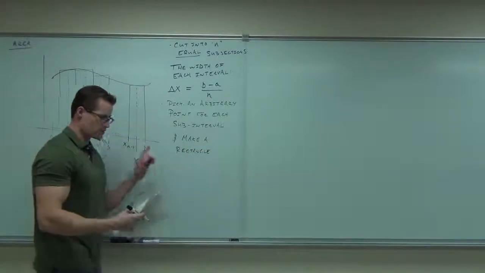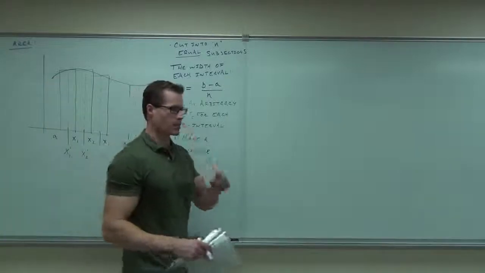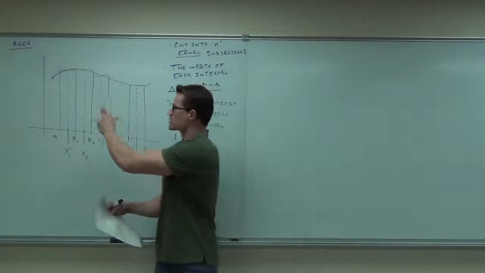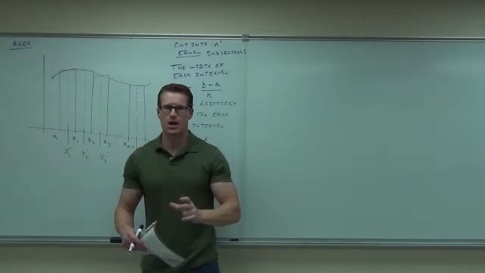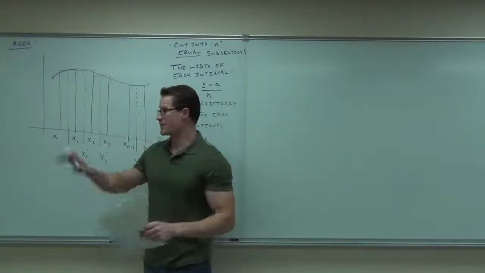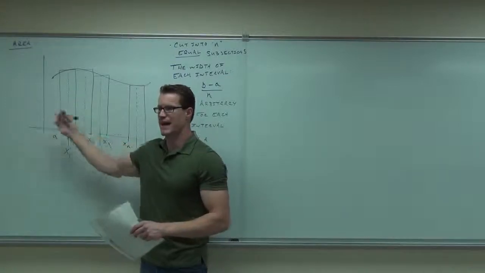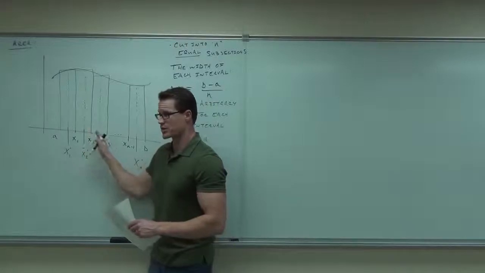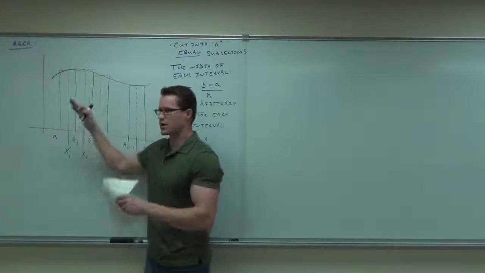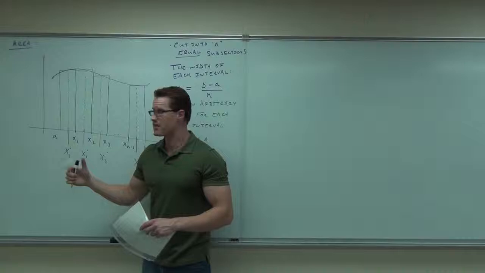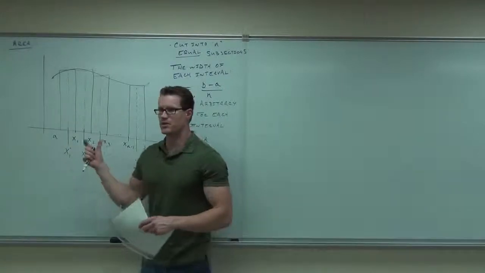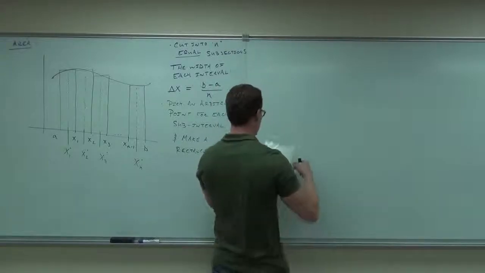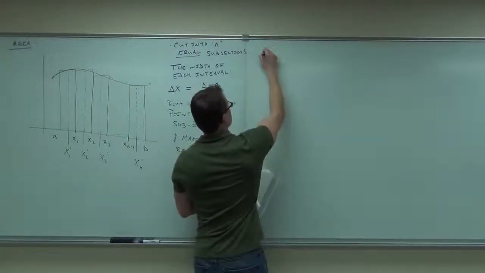Now, I don't want to redraw this picture, so I'm going to go one more step. I'm going to show you why we do what we do. I'm going to show you one exploded version of one of these rectangles. Understand that we can extrapolate and get this picture back from each one individually just by adding them together. Do you understand the concept of this first, though? Cutting this into equal subsections, find the height of each one at an arbitrary point, then define the area. We'll just add up the rectangles. It will be an approximation for right now. I'll show you how to make it better later. Here's each rectangle. So the height of each rectangle.